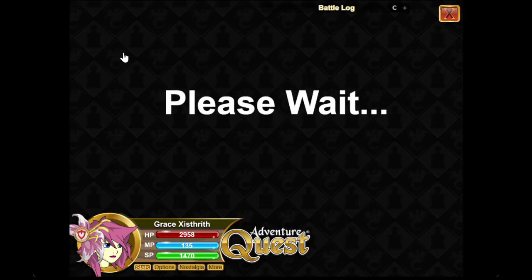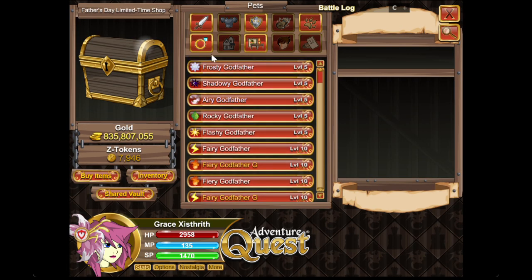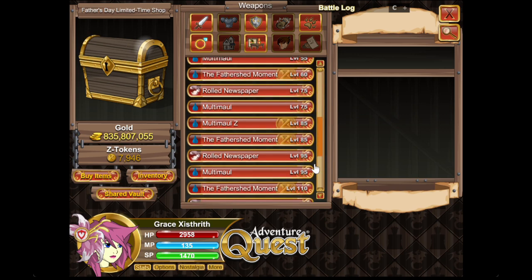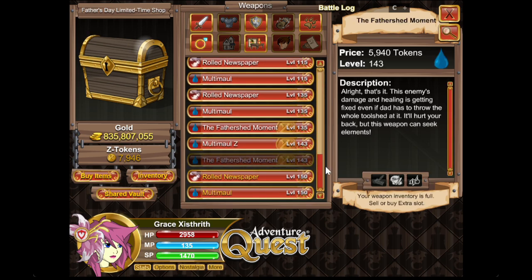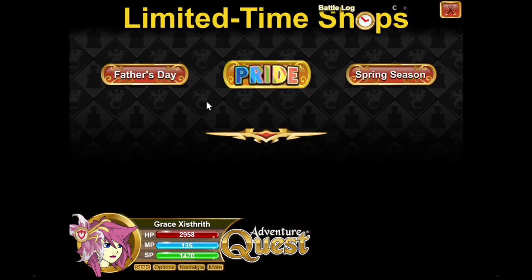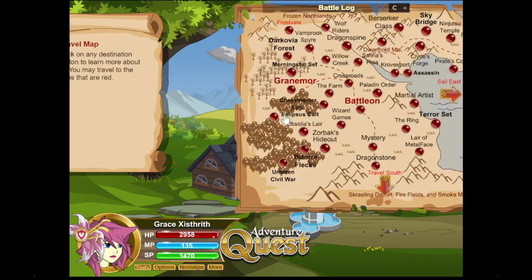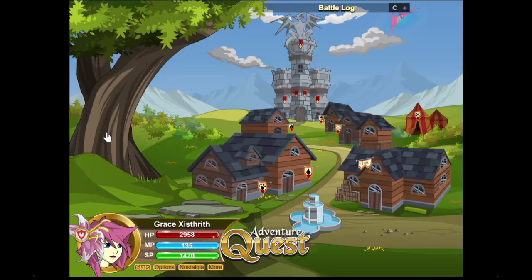And then of course we have Father's Day, which released this year a new token weapon and a pet. So we got the flashy Godfather. It's just a light paralyzed pet, nothing crazy. But we also got the Fathershed Moment, which is a token weapon, and that is actually the first weapon I'm going to start talking about after I get set up in my battles. So excuse me while I do that.